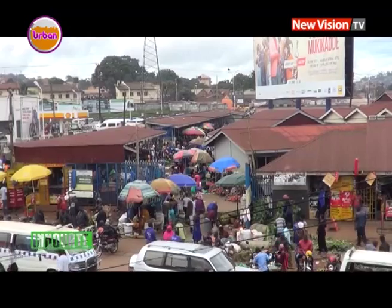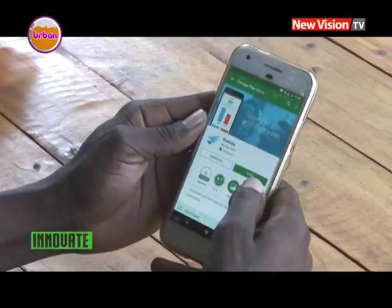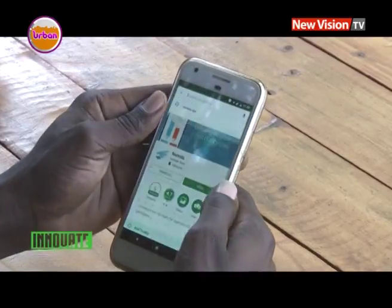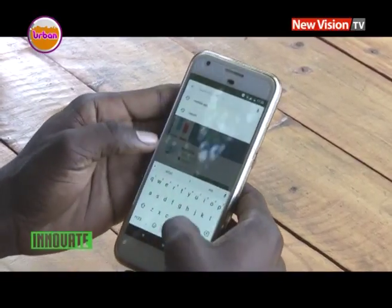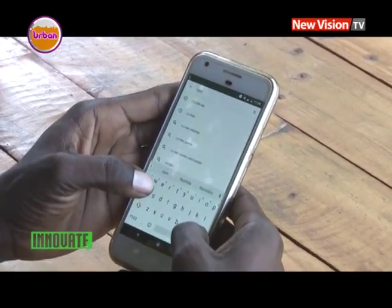Small business owners, whether you are selling motorcycle spare parts or cosmetics or clothing, you can simply download the Numida app for free from the Google Play Store on your Android smartphone. You register your account with your business name and your phone number, and then the app is ready to use. So simply, whenever you make a sale, you say, I made a sale and how much money you have sold and what products you have sold. If you have any business expenses, you record those too. And after 3 days, you'll qualify for a loan. And the initial loan amount starting is 200,000 shillings.